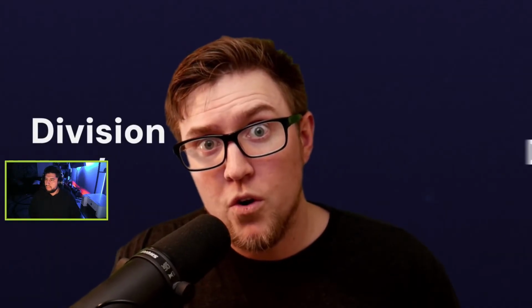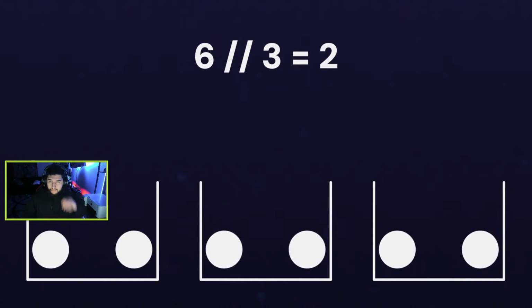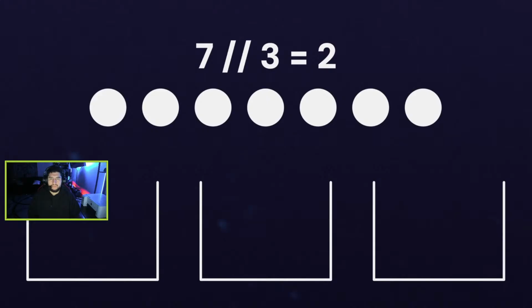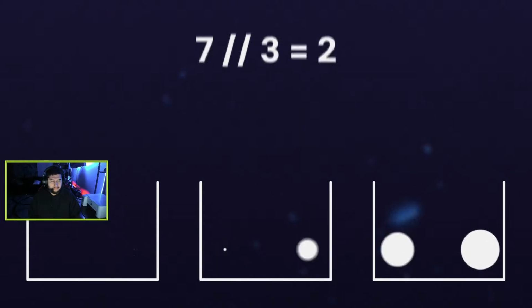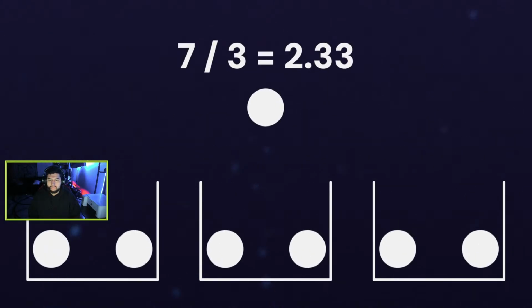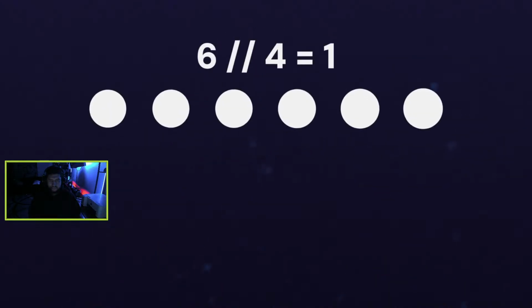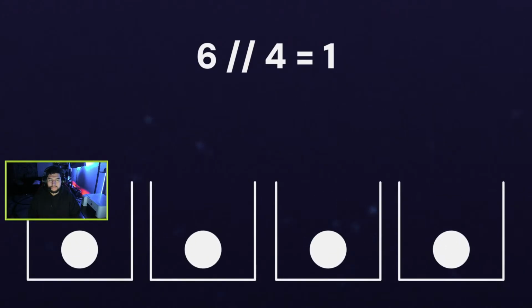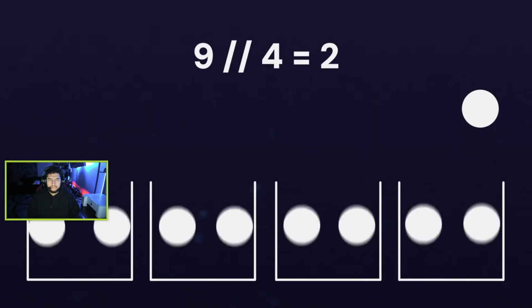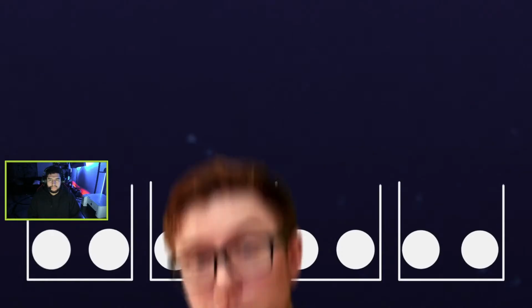The regular division operator is just a single slash, but the floor operator is actually 2 slashes. So 6 floor divided by 3 is still 2, just like 6 divided by 3 is 2, but 7 floor divided by 3 is also 2, whereas 7 regular divided by 3 would be 2.33333. So to use our original example, 6 floor divided by 4 isn't 1.5, it's just 1. Whereas 9 floor divided by 4 is just 2. And that's because 4 goes into 9 a full 2 times, and then the fraction is dropped.